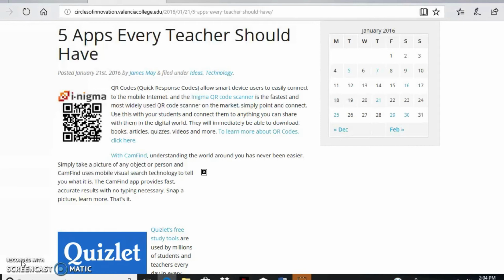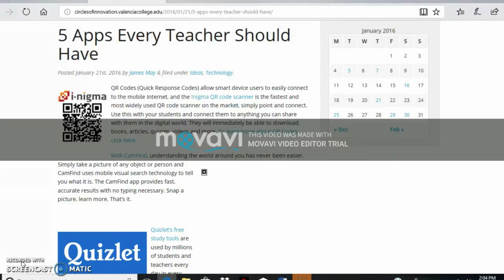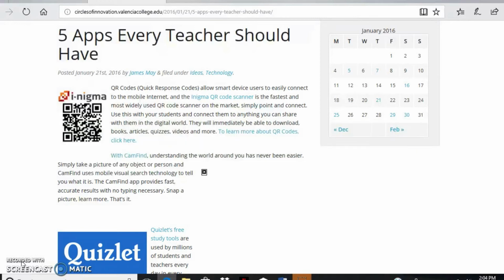Instead of having our students type in the entire website to access Lenoit or the Charades app, we can have them scan the QR code, and from there it will take them directly to the application. So utilizing that can also be very helpful.